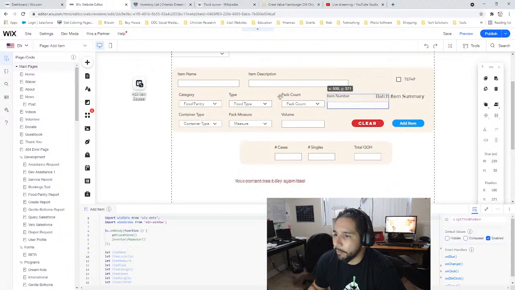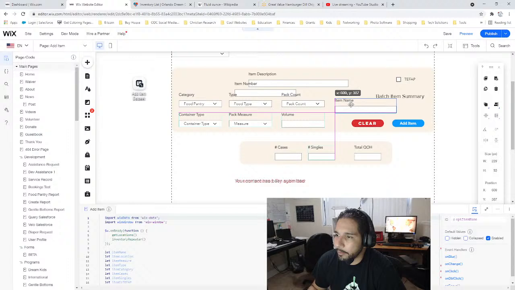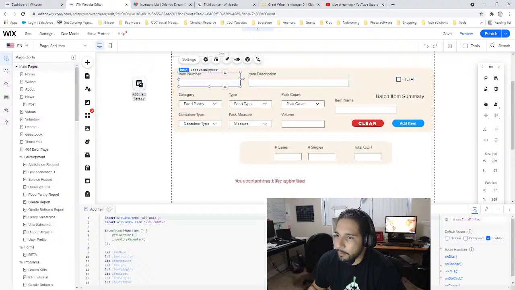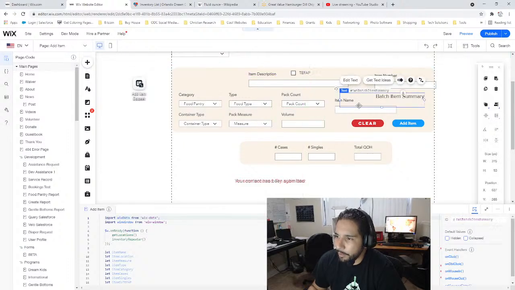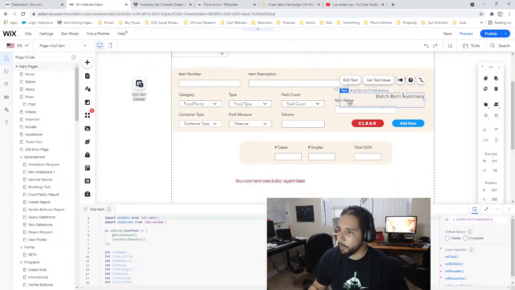So we'll have an item number here at the beginning. Actually, okay, let's leave it how it was. I don't want to complicate it too much right now.